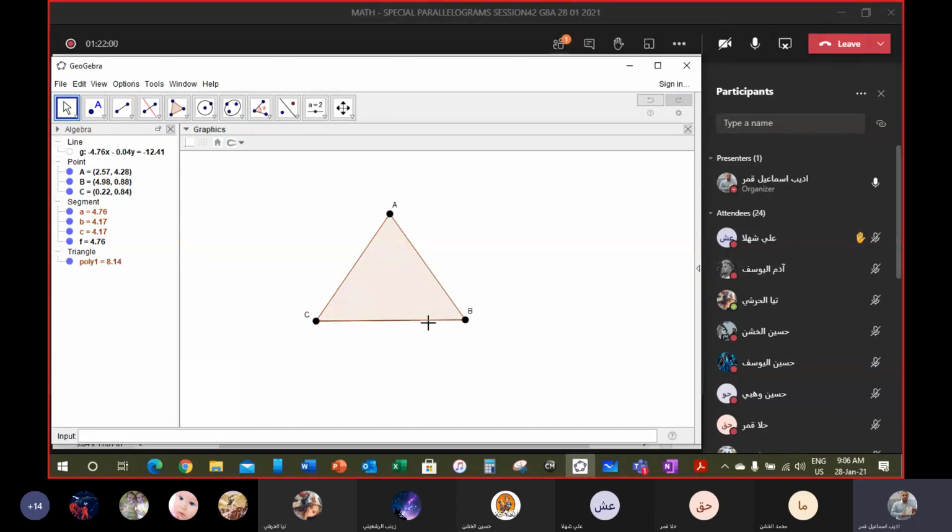First we take the segment BC and we draw its perpendicular bisector. On the perpendicular bisector we take any point, then we join this point with B and C, and get an isosceles triangle. Why? Because any point on the perpendicular bisector of a segment is equidistant from the extremities of the segment. So here we relied on the property of a point on the perpendicular bisector of a segment. For this reason I took the perpendicular bisector of BC and took A on it. Okay? Continue reading.